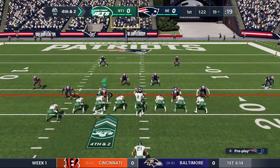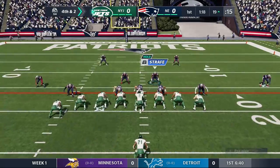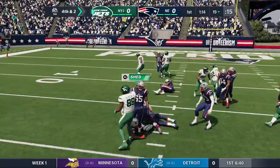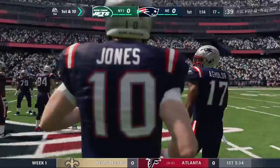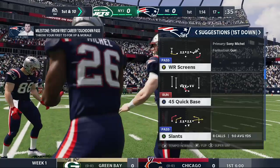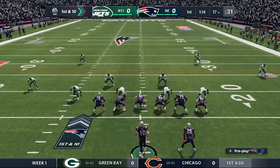On their first drive, the offense staying out there. They're going to go for it on fourth. They run for it with Breida, and boy, is he close. Did he get there? No, they're going to say he's short of the line to gain. The Jets try it, but the fourth down play doesn't work. And this crowd loves it as their guys hold on the opening drive.